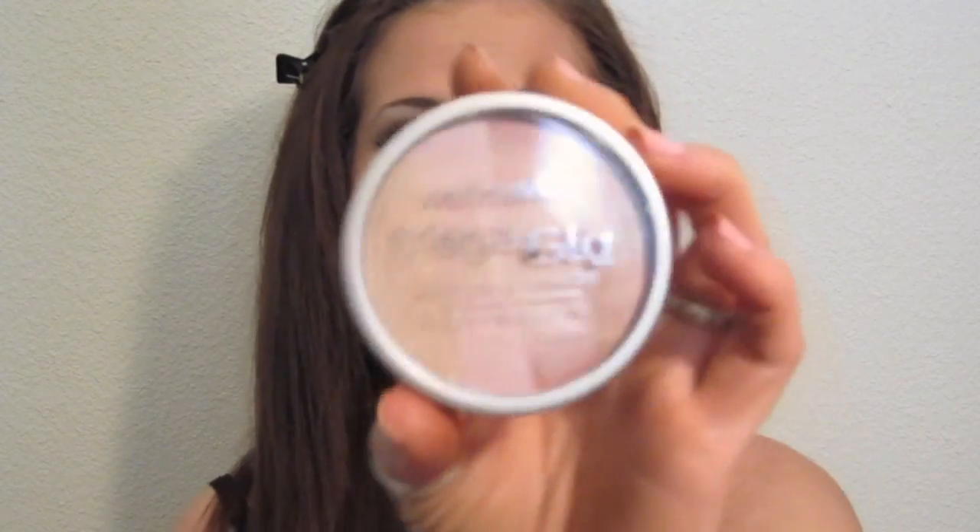For highlight, I'm going to be using my Wet n Wild Mega Glow Illuminating Powder in 345 Catwalk Pink — it's just these multiple colors and I'm going to blend them with my finger, then sweep it right there on my cheekbone. Make sure you rub it around to make it a little bit more blended. Also apply a little right there above your lip. Then I'm going to use the Skin and Avia Moisture Lock Finishing Spray, because you want to keep your makeup on all night.